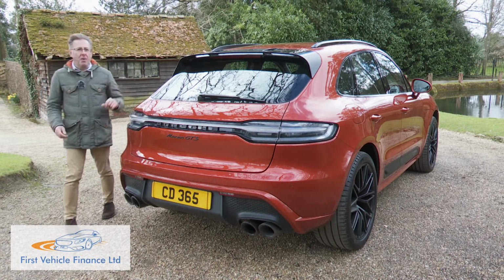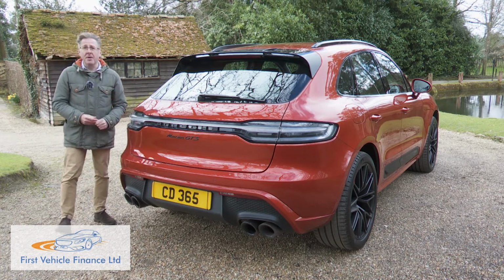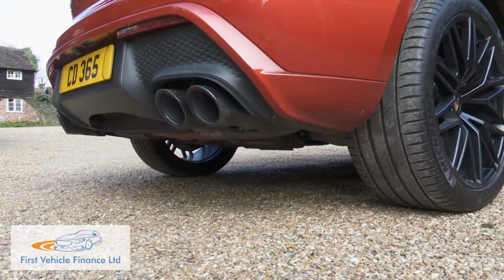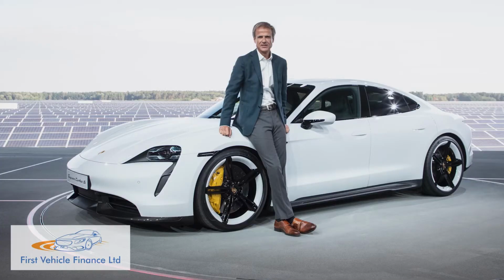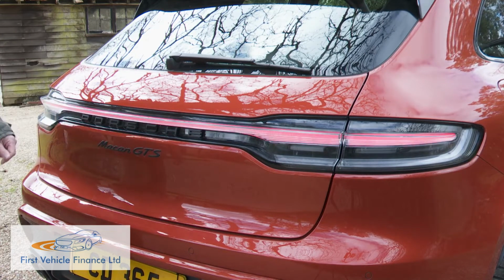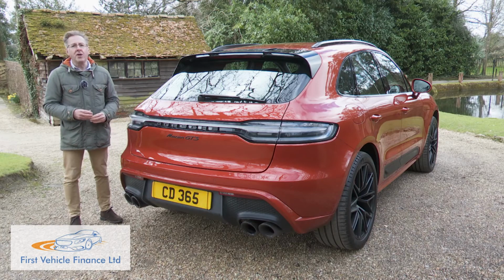The rear now gets more overtaken presence, appropriate since this is the perspective other motorists are most likely to get as you blast by. This new lower diffuser is a big visual improvement, well, on this top GTS version anyway. It doesn't work quite as well with the less prominent exhaust fitted to the 2-litre models. As before, stylist Michael Mauer's original design remains embellished by this smart 3-part LED light panel that connects the 2 tail-light clusters and showcases Porsche lettering in 3-dimensional script that's almost indecipherable when the LEDs are lit, and the whole thing illuminates like a lightsaber as you lock the car at night.